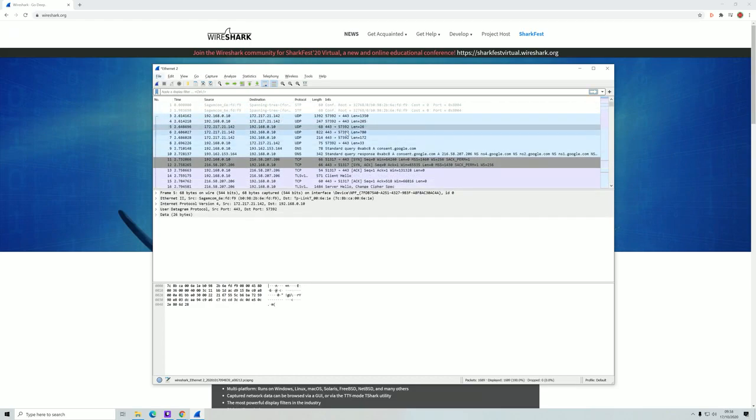So now that we have captured some network traffic, we can see an overview right here. We're able to see the time of when these were captured. We can see the number of the packet. We can see the source, so what device IP they were coming from, the destination, what IP they are trying to reach, their protocol, the length of the packet, and additional info.